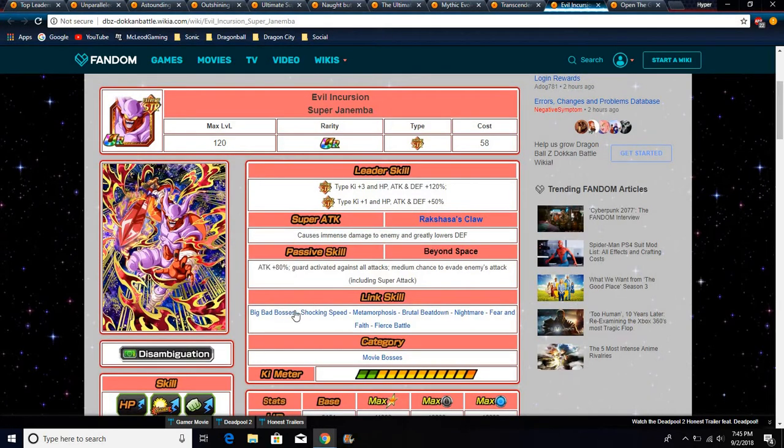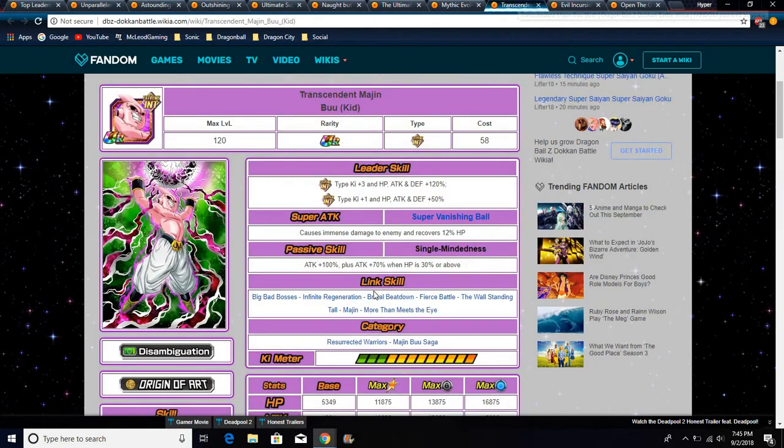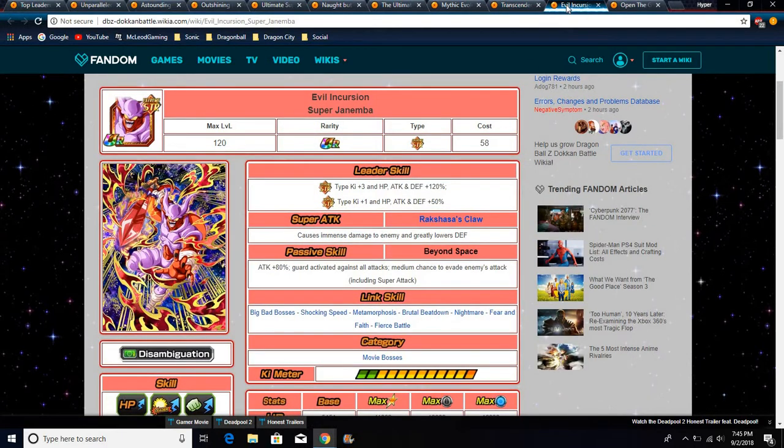Itio Janipa is great, with great link sets and stuff. Pretty good for a villain team, and great on movie bosses. I don't think Kid Boo's going to bunch of bark, but he's great on the Resurrected Warrior team because of Inko and Frieza as well. Plus, he'll give +6 key, so he's great on the Resurrected Warrior team if you're considering getting him for that.